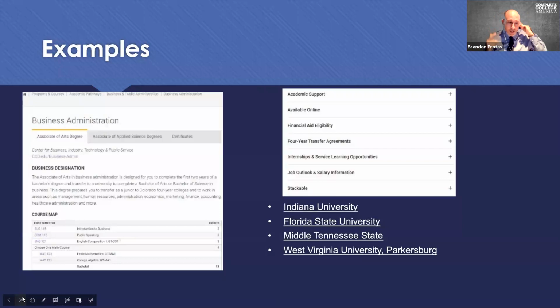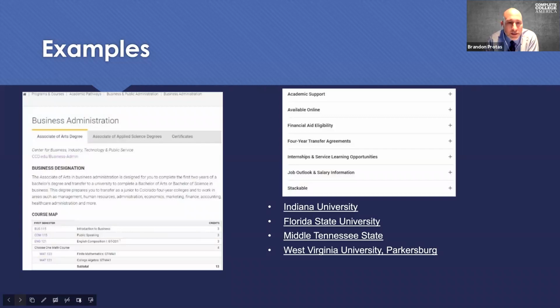Internships and service learning, right? So what are the co-curriculars that we talked about that you can do outside of those? Because this was a 2-year, the 4-year agreement shows statewide transfer articulations or articulations specific to that school. If I know I'm doing a 2-year degree and my goal is to get that bachelor's, how does this 2-year degree fit with those 4 years? As well as academic supports and other options.